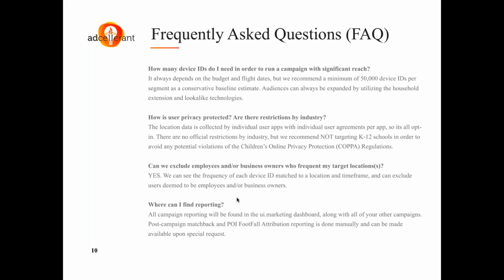And then, where can I find reporting? All reporting is going to be where you're used to seeing it already, in reports.marketing. And I'll point out too that if you're familiar with micro proximity or our old look back reporting, this is greatly improved reporting, especially in the geo section of reports.marketing. So highly accurate geo reporting. Otherwise, everything will be found where you're used to seeing your display campaigns.